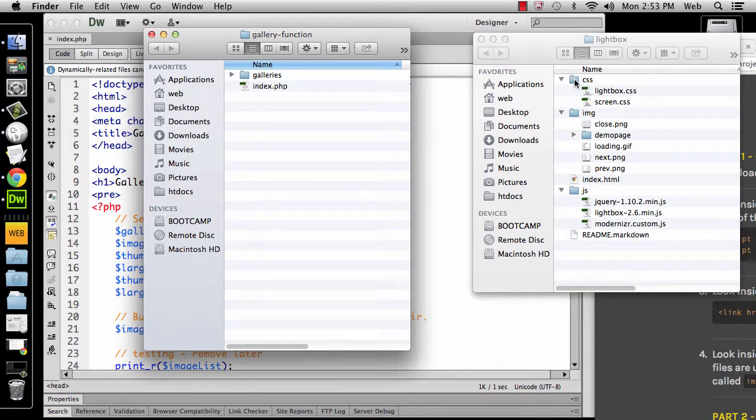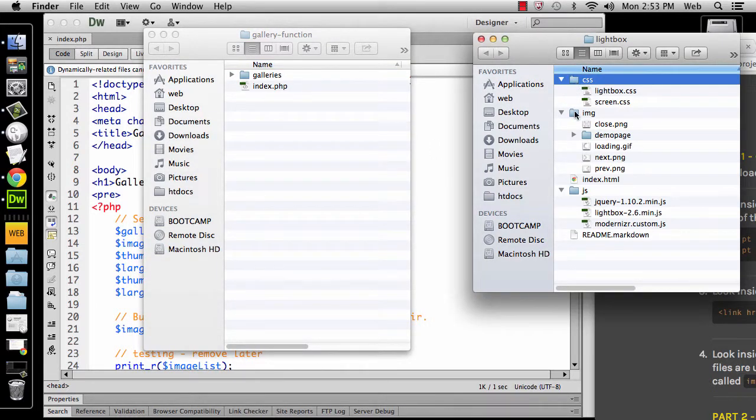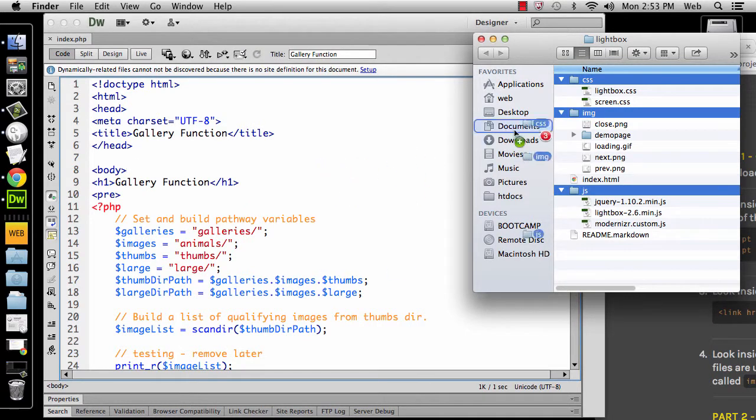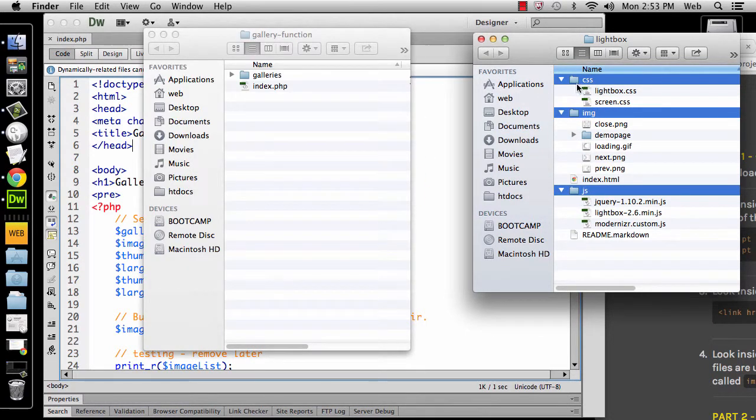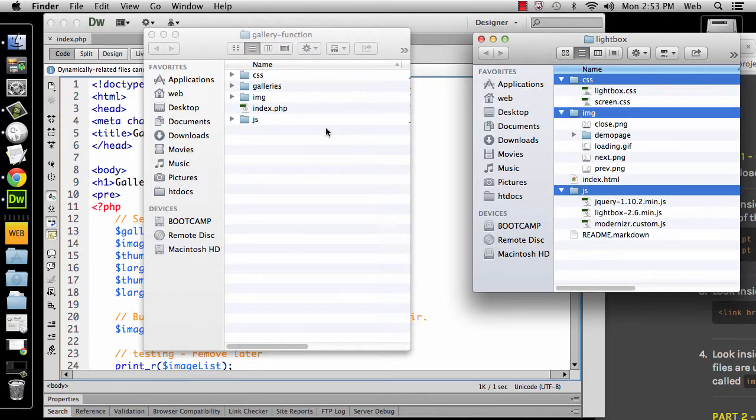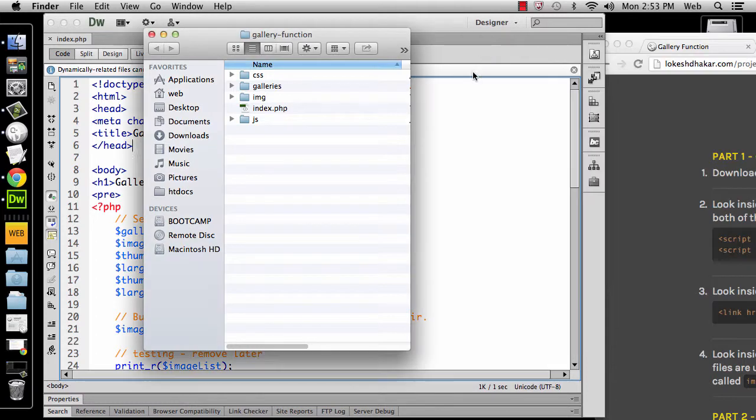I'm going to take the CSS folder, the IMG folder, and the JS folder, and I'm going to copy those. Whoops, hold on just a second. My other window went away. I'm going to copy those into here, okay? I'm just going to close this now.